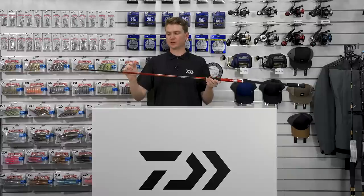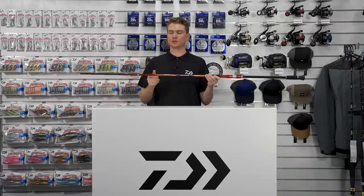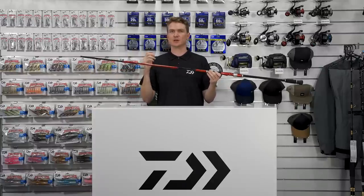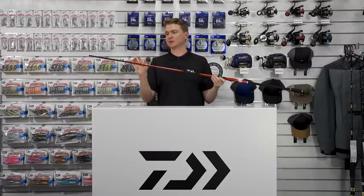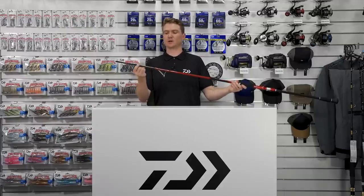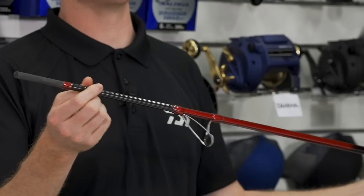Very well suited to braided line, so it gets the loops out of your braid straight away, enables a really long distance cast. That X45 full shield is through the entire blank, so you're talking about 10 feet of X45X full shield carbon, so really high quality blanks. You can see that in the above the stripper guide where it goes to this clear finish. You can see that wavy texture that's associated with that technology.